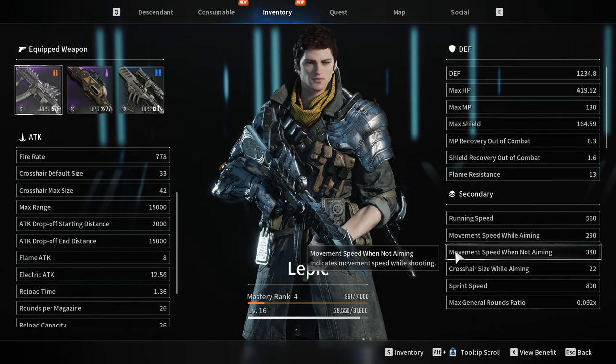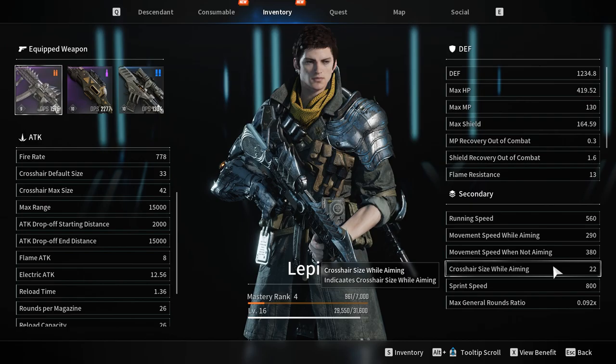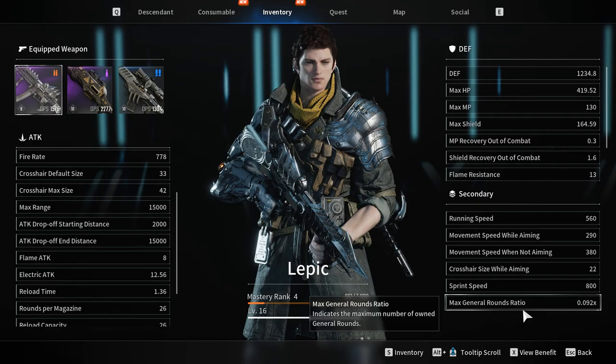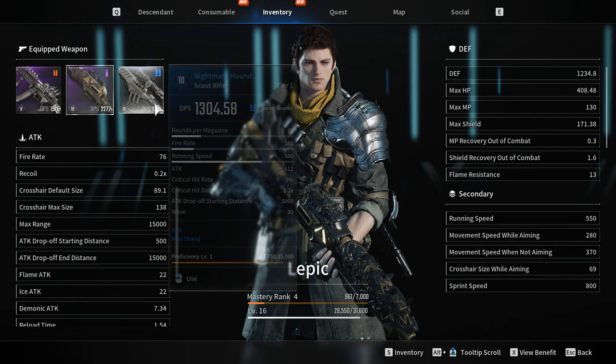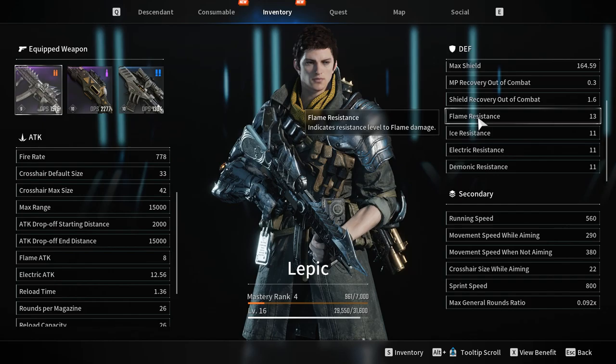Secondaries: running speed, movement while aiming, movement speed while not aiming, crosshair while aiming indicates the crosshair size; smaller crosshair, more accurate shots. Sprint speed, and then general rounds ratio indicates the maximum number of owned general rounds. General rounds is just because I have the submachine gun. If I were to switch off, it would give me like impact rounds, while this is high power rounds. These are the three main types of damage.